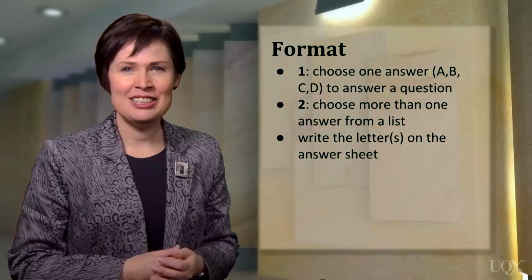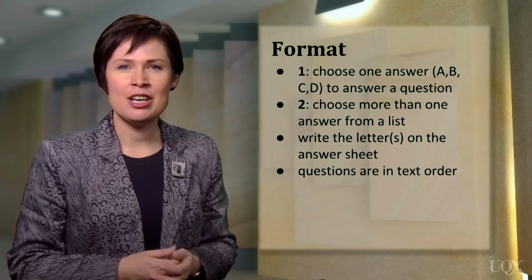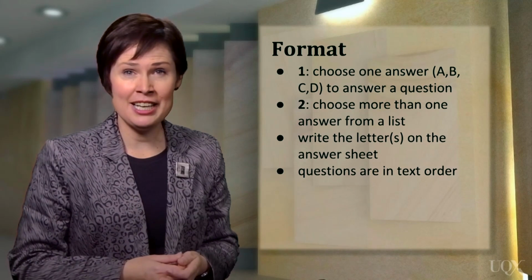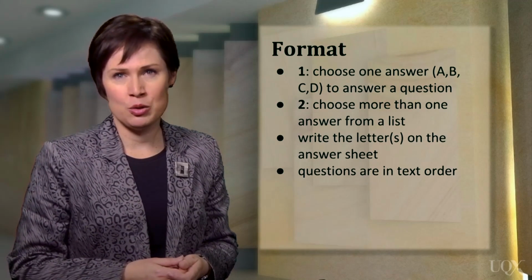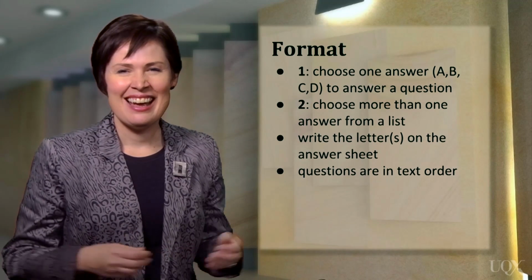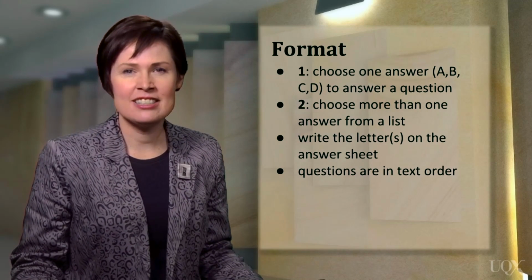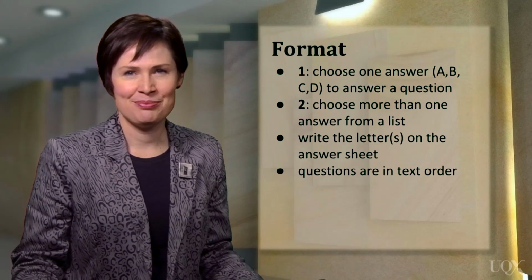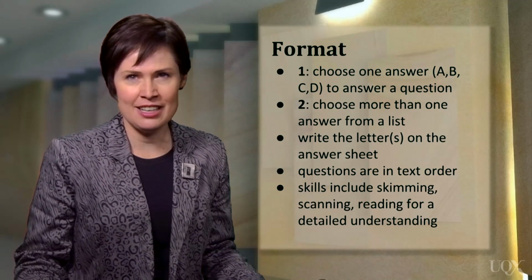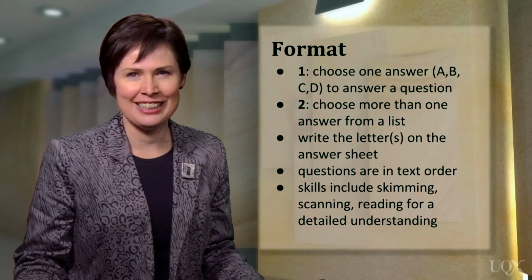By the way, did you know that the questions are in text order? That means you might expect to find the answer for question number 1 near the beginning of the text, and the answer for question number 2 would come just after that, and so on. And finally, it's important to know that this question type tests several different reading skills. You need to be able to skim and scan the text quickly to find the answer, and then read that part more carefully to understand it fully.